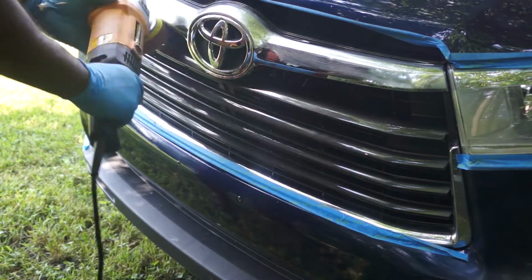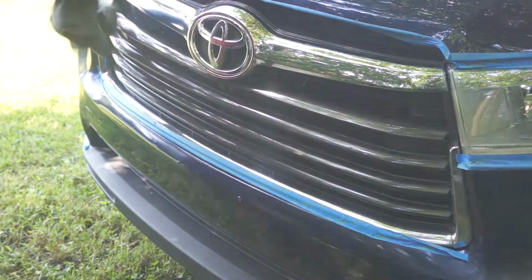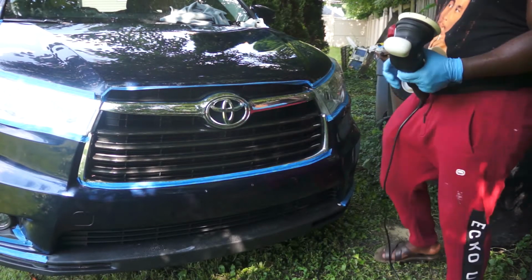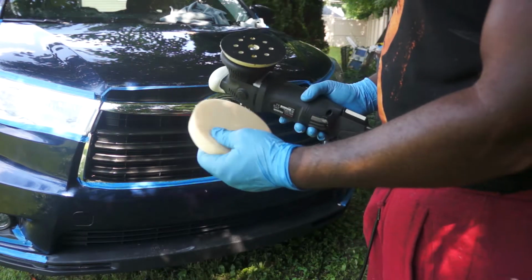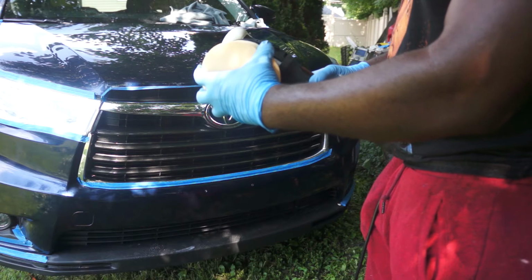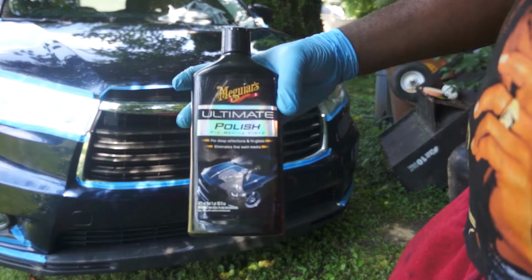So after I have completely compounded the hood, the side panels and the bumper of this car, it's time to polish. So now I'm using a polishing pad. They are usually softer, and I'll be using this Maguire polish.